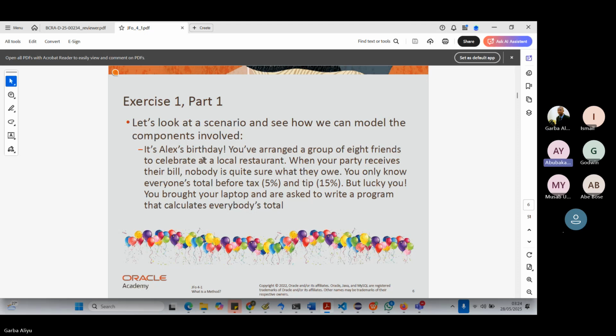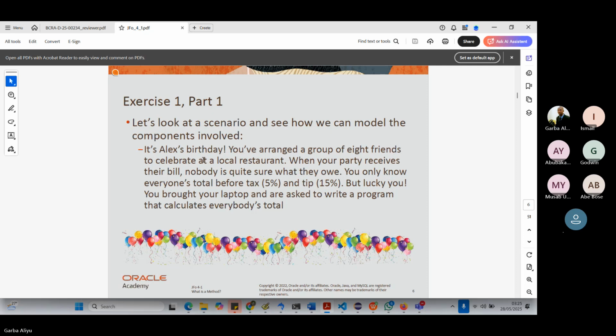Can we use birthday? Yeah, we can use birthday. Alex birthday, which is a noun phrase. Something meaningful so that whoever sees it will realize that this is what we are trying to do. Alex birthday, fine. That's great.